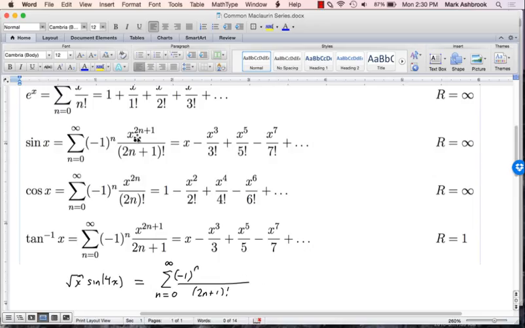So what do we have? Instead of x to the 2n plus 1, we're going to have 4x. So it's the idea of a function, right? Whatever you have for x, you're going to do for x here. So it's going to be 4x to the 2n plus 1. And then we'll also have an additional x to the 1/2. Now we'll simplify this.